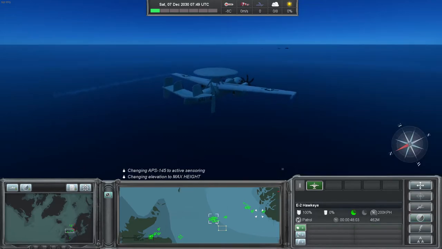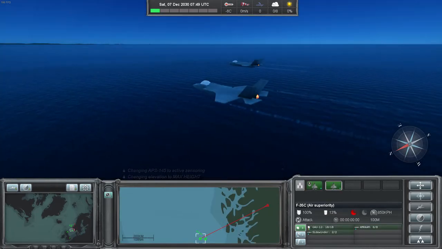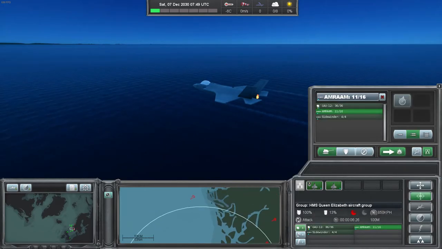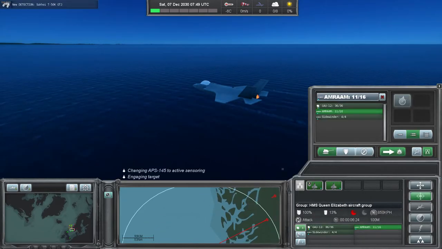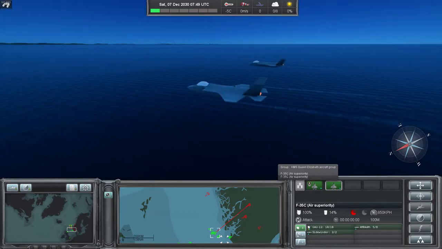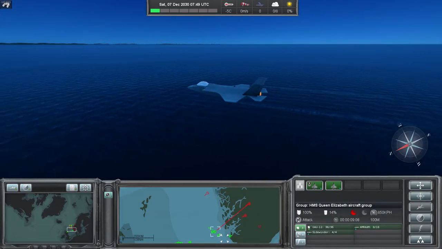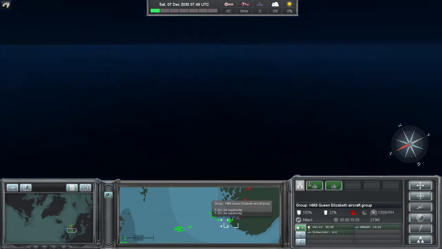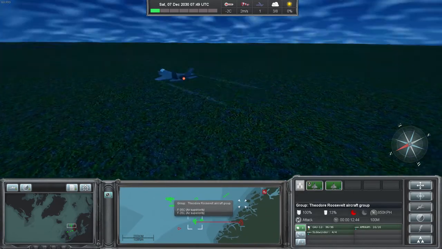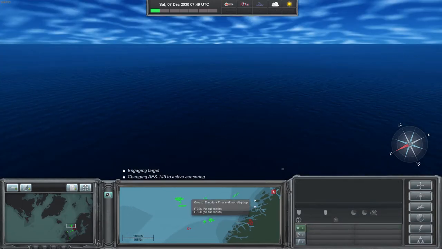Both forces still need to launch offensive ASW operations. At the same time, they need to defeat the inbound Tupolev bombers. An F-35 pair from the Teddy Roosevelt moves to intercept a lone patrolling Felon.